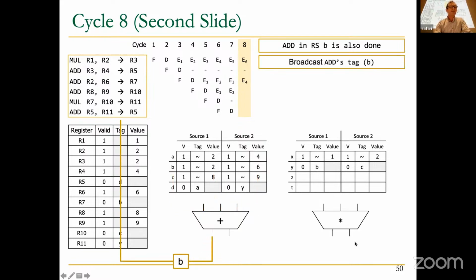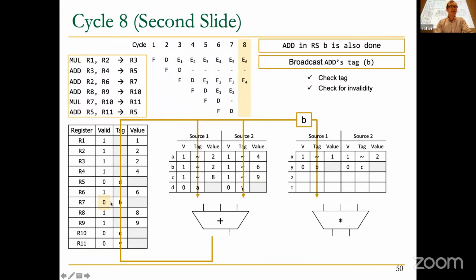Same thing. B gets broadcast to all of the locations that have the name tag there. And if it's invalid, it becomes valid soon after the value gets in. So it turns out that instruction is also waiting for B over here. But basically, you have to broadcast it everywhere that may be potentially waiting for the tag. Now you can see the logic complexity and the wiring complexity, right? These wires need to run around everywhere.